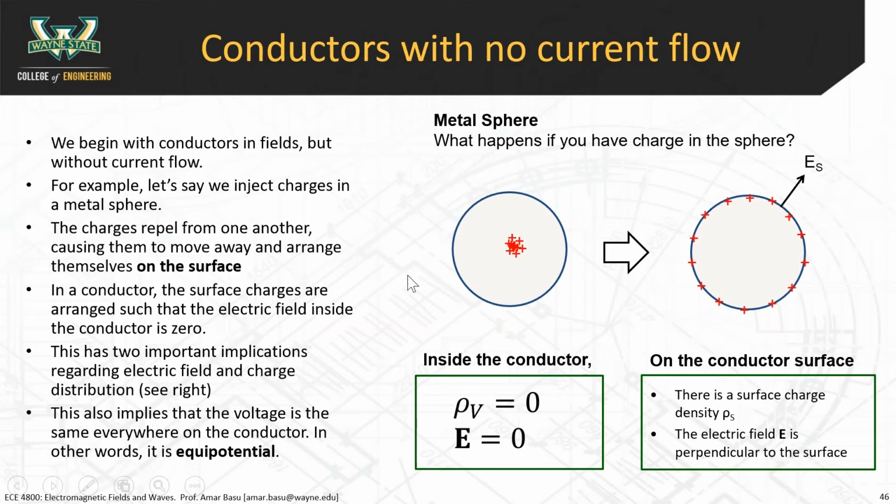So the question that we're trying to answer first is to get an understanding of the differences between an insulator and a conductor. One of the key physical principles, which will be talked about on the slide, is that the charges actually move to create a zero electric field in the material. This can be explained actually very simply.